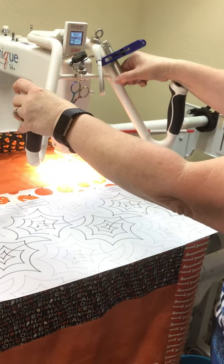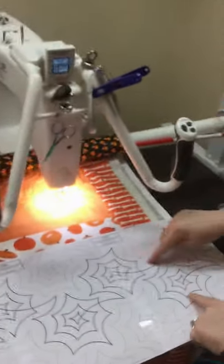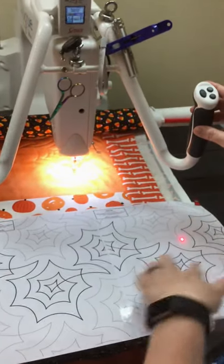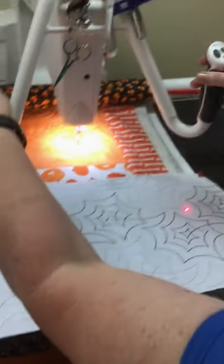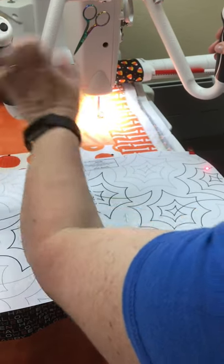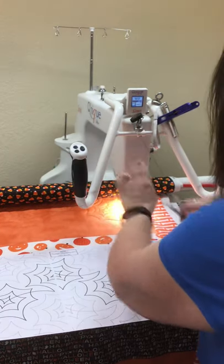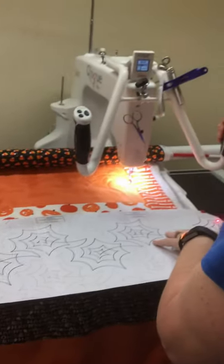That's how I know where my starting point is — wherever I'm at, wherever I've stitched previously. The light lines here indicate my previous row of stitching, so I can line up there and all of this stitching should fall right into place. Give me just a second to get that set — that's pretty close. So I'll go over and pull my thread up, tie off there, and I'll just start following the lines.